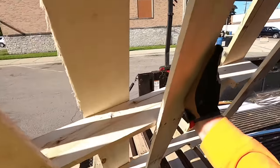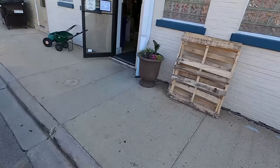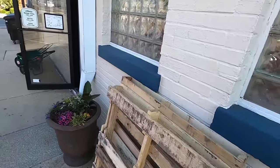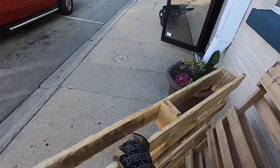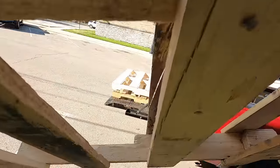I'm like, I can't pass that up. Yeah, I've been in here and asked before. They're like, yeah, if you ever have pallets out, they're free to take.